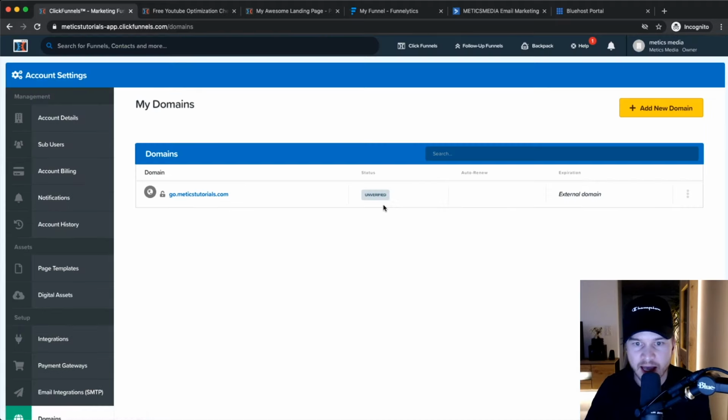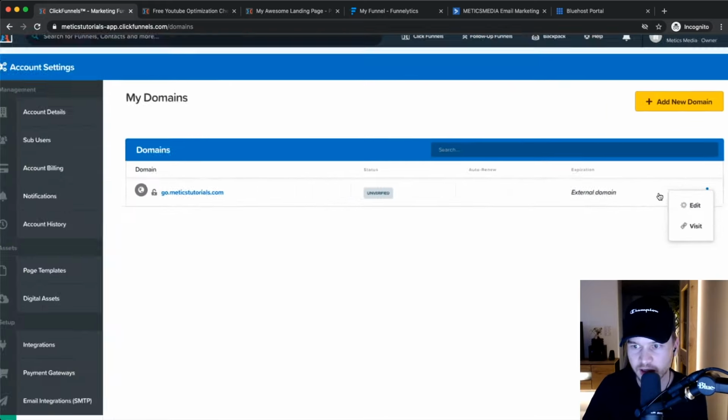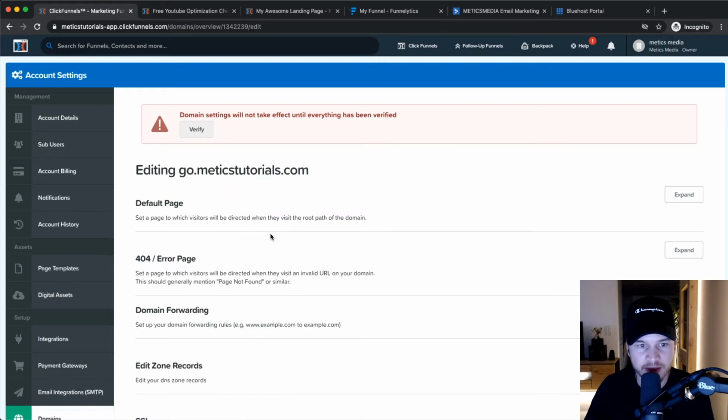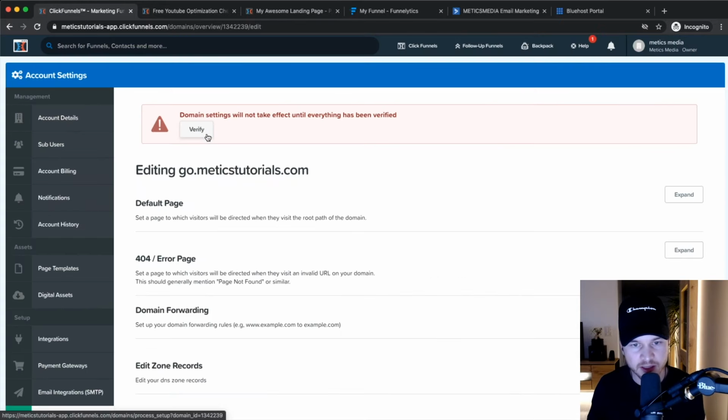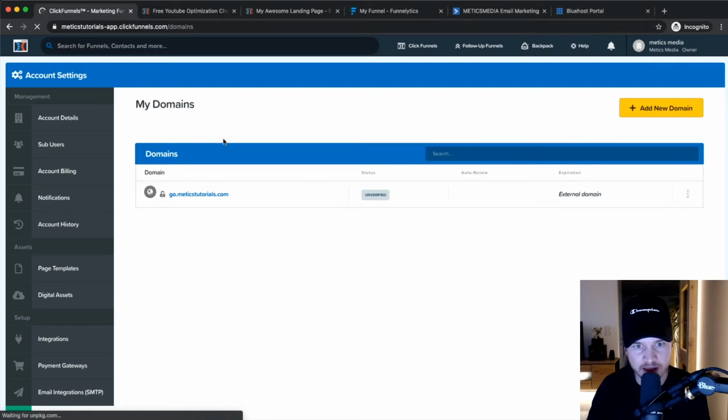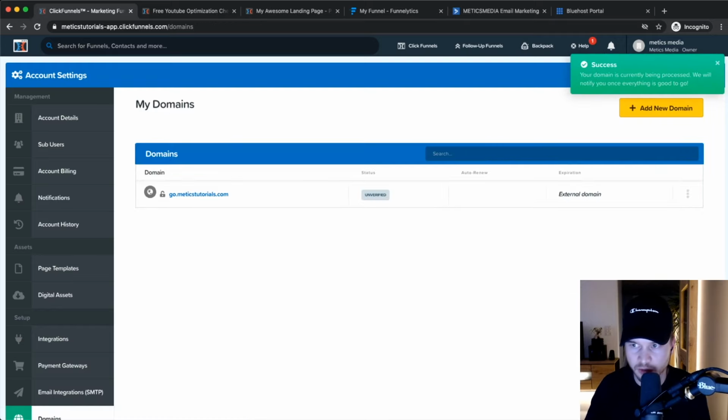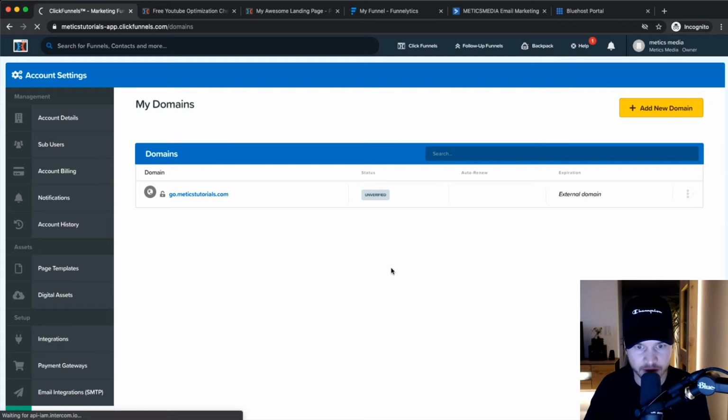Click again on domains. And another step you have to do here, once everything is propagated, you have to go to these 3 dots right here, go to edit, and then you want to verify this domain. What this means is that you will get the SSL secure lock sign on the left side of your URL, which is really something you want to have, because otherwise it doesn't look legit to your customers. So probably it doesn't work right now because it's not finished propagating, or actually maybe it does work. Let's go back and see.